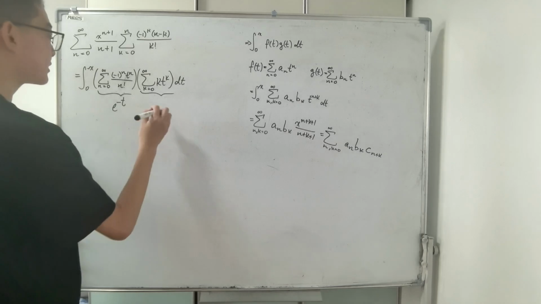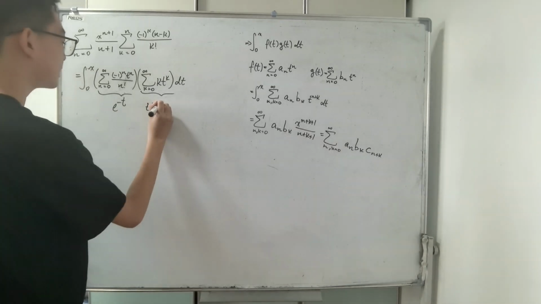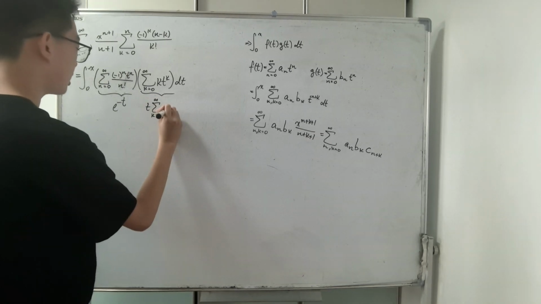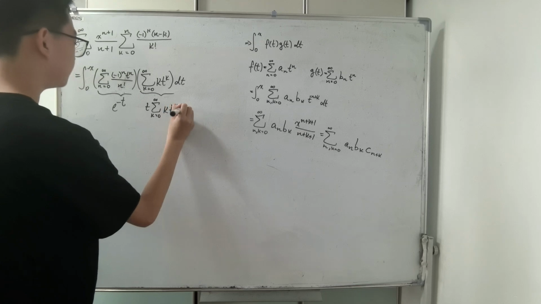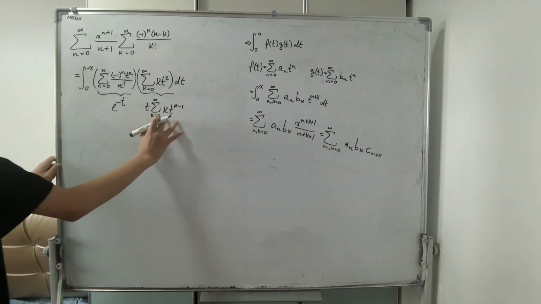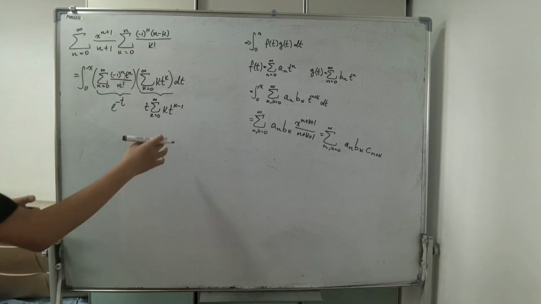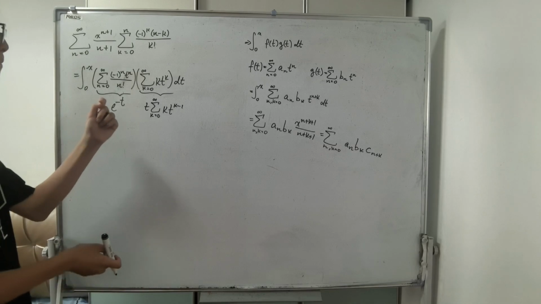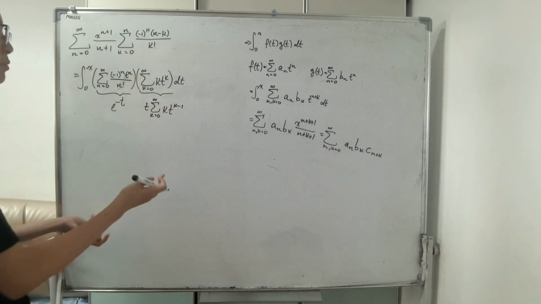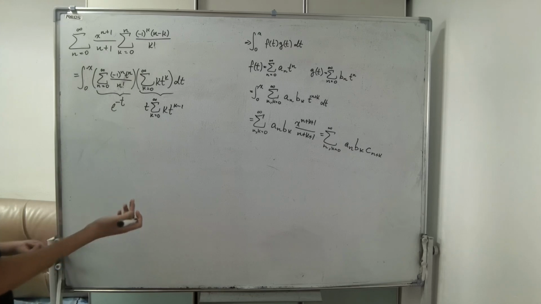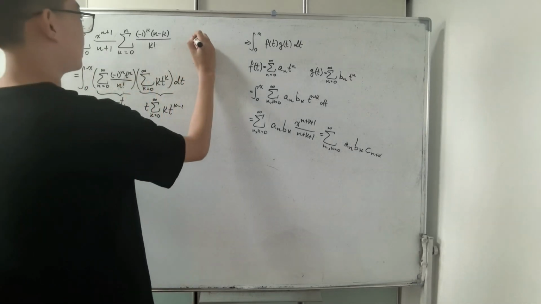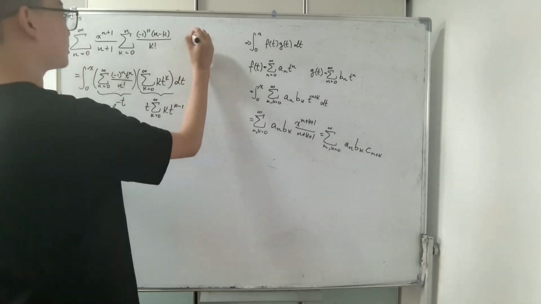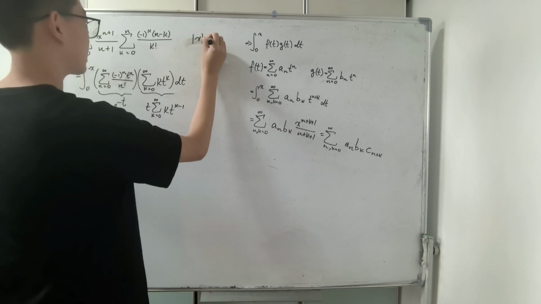So I'm actually going to change it a little bit. I'm going to write it as t times the sum, k equals 0 up to infinity, of k t to the k minus 1. And the reason we're doing that is that k t to the k minus 1 is the derivative of t to the k. And when this sum converges, which I suppose we should put a boundary on, actually, we should put the absolute value of x is less than 1.